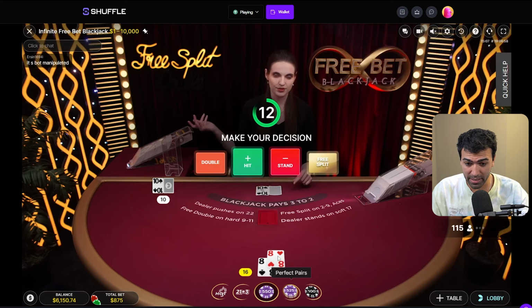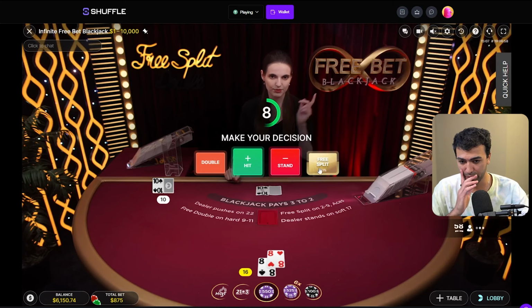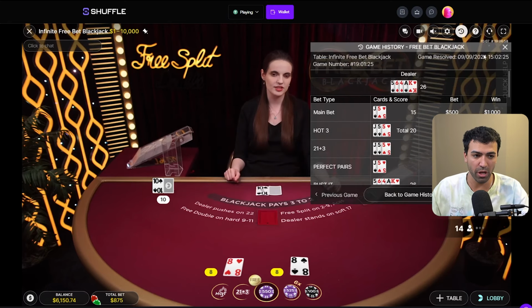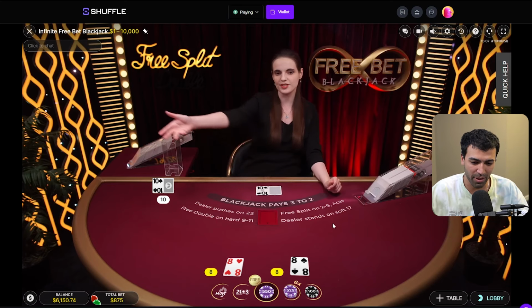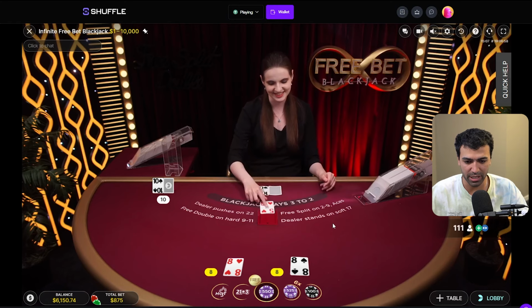We do get side bets, 2 8s. We get a free split here as well. I don't know if this is a free split, though. I'm just going to take the free split. I don't know, do you split 8s versus a 10? I'd rather take the split than the 10, though. It gives us a better chance, and it's free.